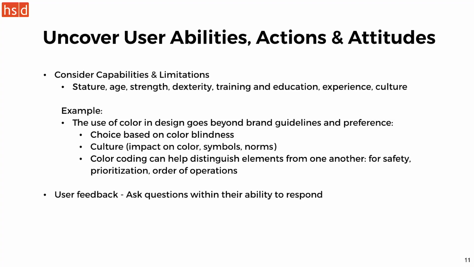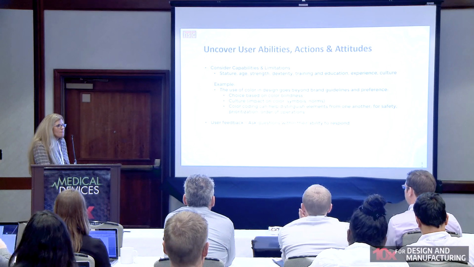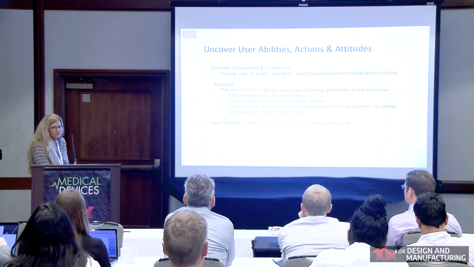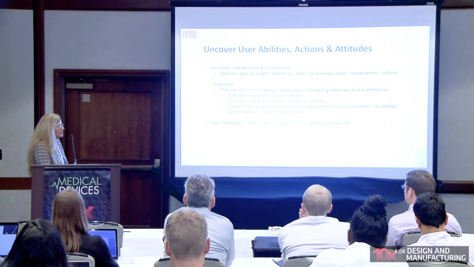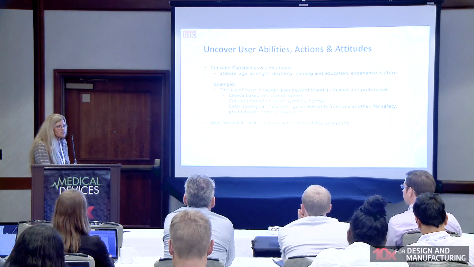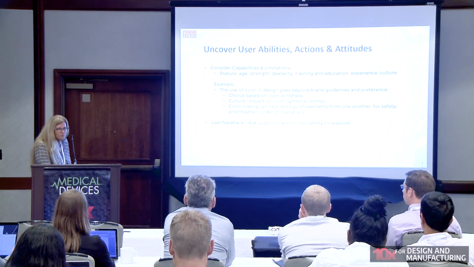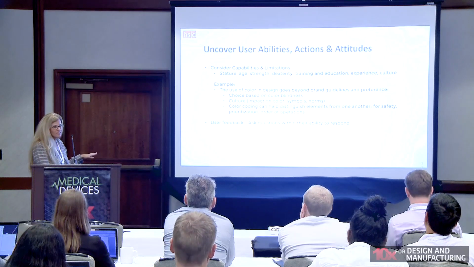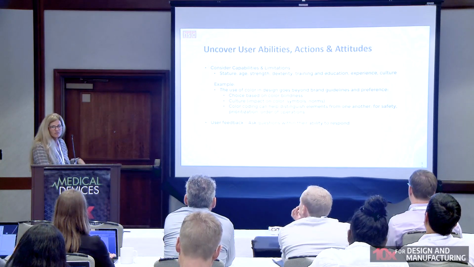Someone's going to prescribe our device, someone's going to use our device, someone may be the recipient of that device. So how do we uncover our users' abilities, attitudes, and actions? When we talk about considering capabilities and limitations, we're talking about how big they are, their age, their dexterity, their training and education, their experience, their culture. When I talk to physicians, they could be trained in a specific organization, and that is why they do what they do. It's based on that training. They've always done it that way.